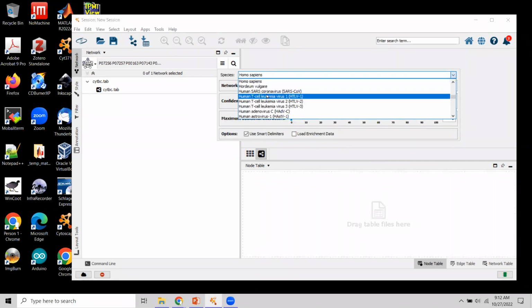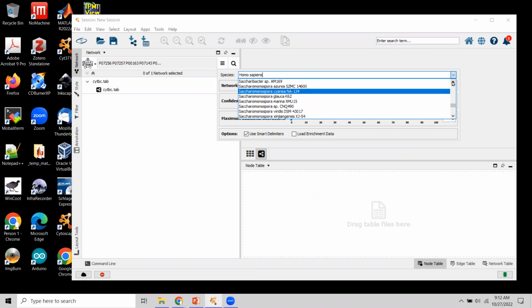This should be Saccharomyces. Here it goes.